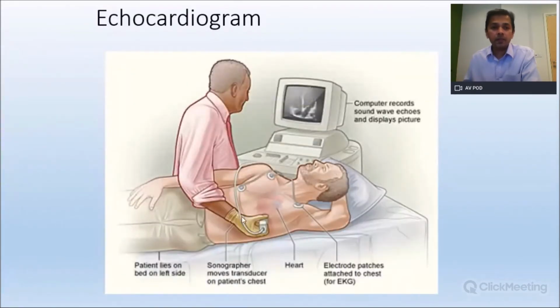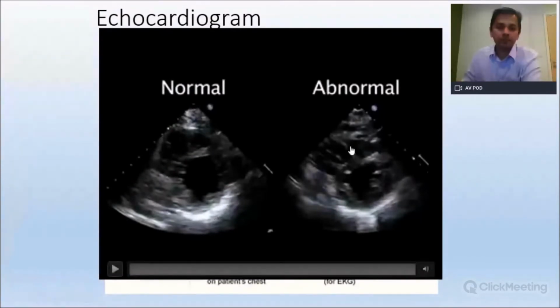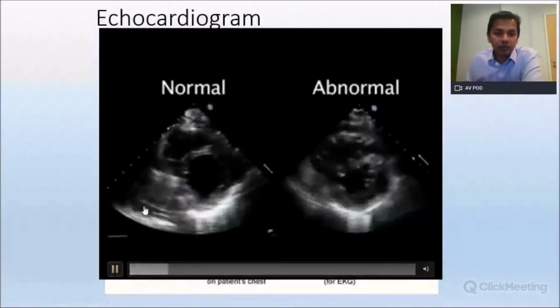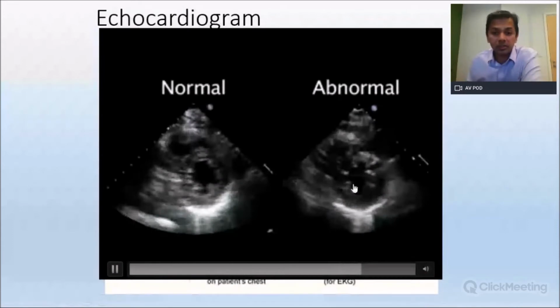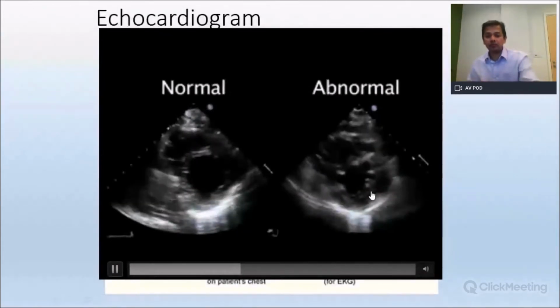An echocardiogram is basically an ultrasound looking at the heart. It can give you information on whether there's any weakness in the heart, swelling, structural deformities, or any valvular issues. So this is an example of an echo. On your left, this is a normal heart, and the heart is contracting well, and here it's sluggish. So basically, this patient has a poor LV function. The patient is in heart failure.